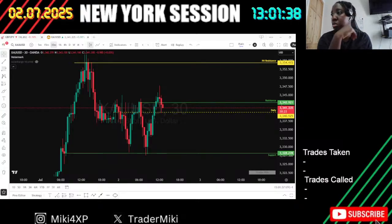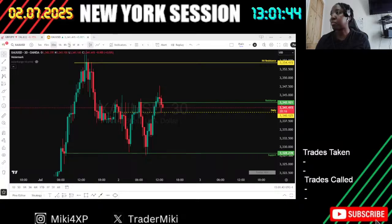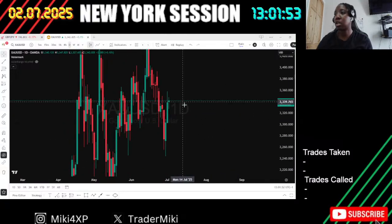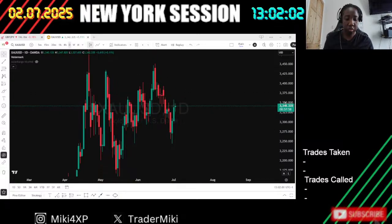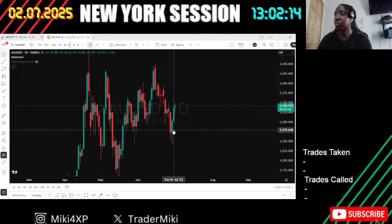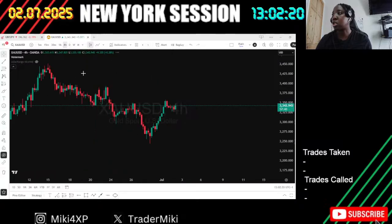All right. Let's see how long we can make it now. Okay, so the daily on gold is currently weak bullish. We made a nice bottom wick. Looking for maybe a wick fill, potential wick fill, and continue up. Little wick fill, continue bullish. If we fail to break yesterday's high, then I think we might get more of a pullback, re-break the low, and drop down a little bit more. But that depends on the lower time frames.